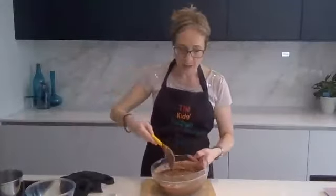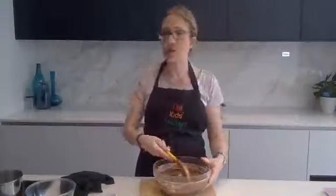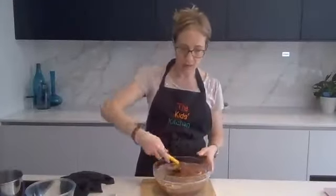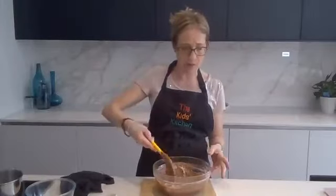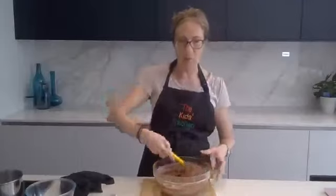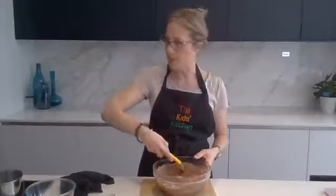Your egg whites are a bit runny. They need to be super stiff, Candy. As stiff as I showed you, when you can tip the bowl upside down and it doesn't move. It should look like snowy peaks. It depends how powerful your mixer is. You might need to go a little bit longer than I did. So make sure they're stiff, because you want that really nice fluffy white bit.